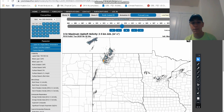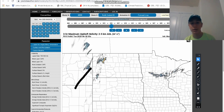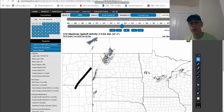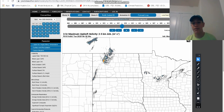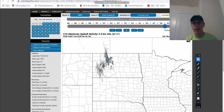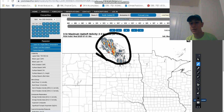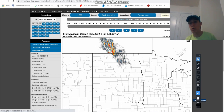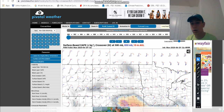In terms of our updraft helicities, stronger updraft helicities may lead to those downdrafts being more significant. As you can see, we do have some updraft values through Montana, but there's not too much updraft through North Dakota, except for this one little patch right here. We can see some stronger updrafts with that air really rising through the atmosphere. We could even have some today, tomorrow, but the high resolution model really keeps it in northern North Dakota into Canada, actually.